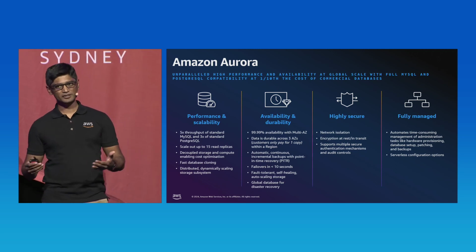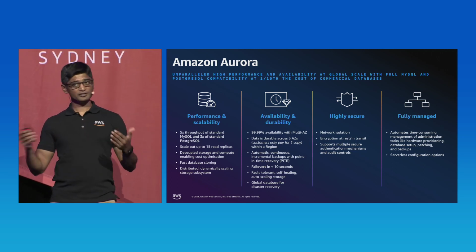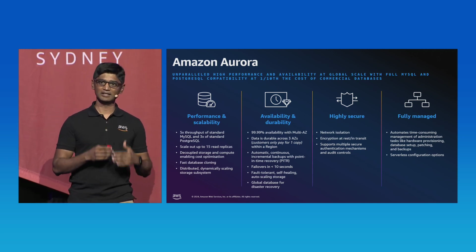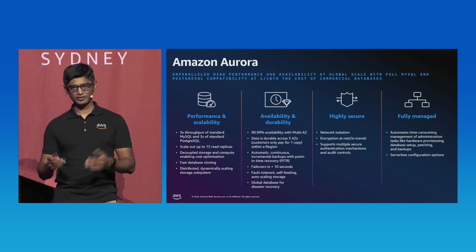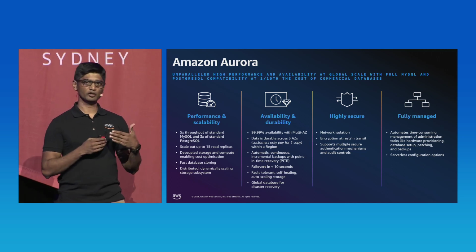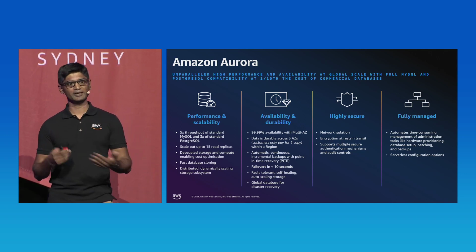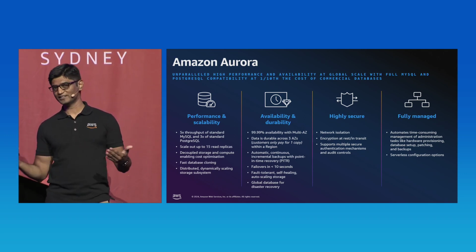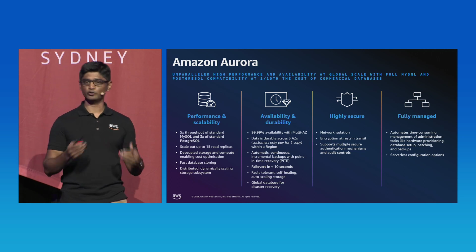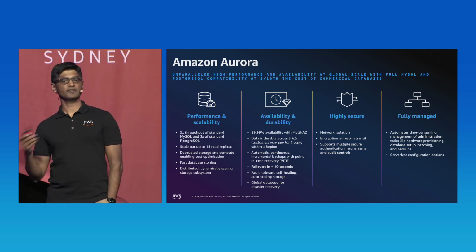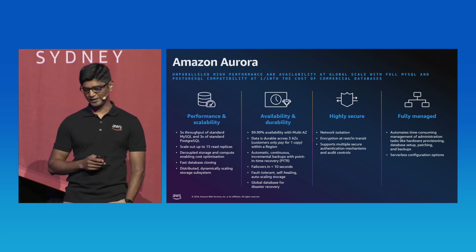And for customers who need durability across regions, we have Amazon Global Databases, where you can set up Aurora clusters between 2 different regions. For example, if you have an Aurora cluster running in a primary Sydney region, you can set up the DR in a Melbourne region, where we automatically set up storage-based replication between those regions. And then whenever you want to perform a DR activity, we can just fail over to the different region at any time, right?